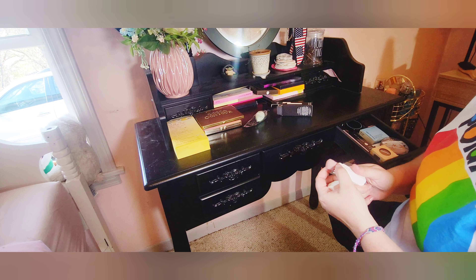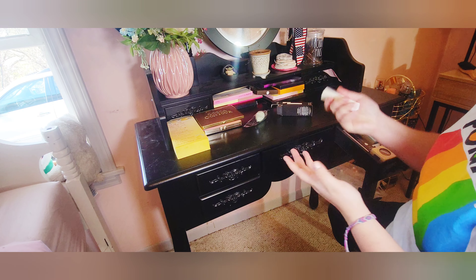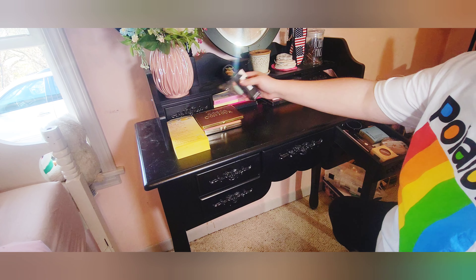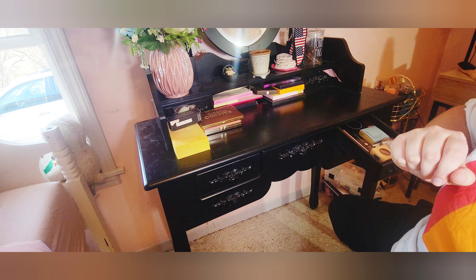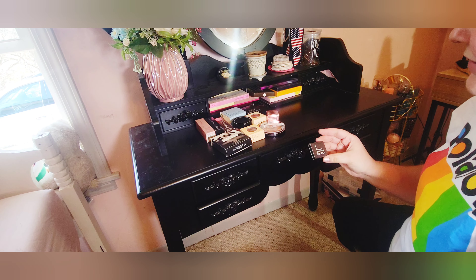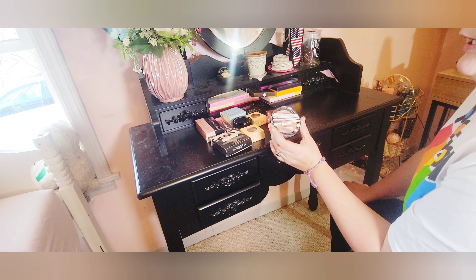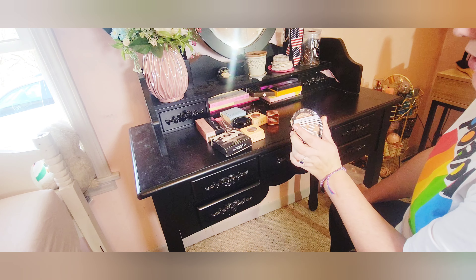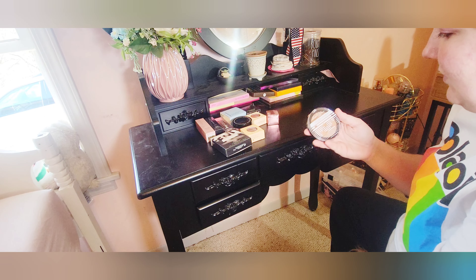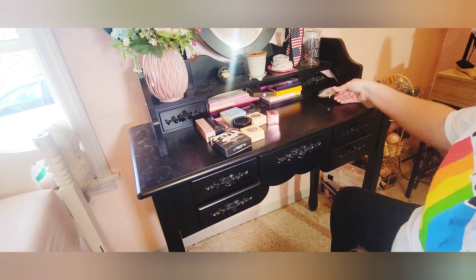This little Fenty portable contour and concealer brush — I don't think I really need it. If I do keep it, I'll put it in my travel bag. I'll just set these aside. This is the Dose Formatic highlighter — I don't really need a tiny highlighter so I will not keep that. This little Lottie London Tan Time bronzer — I think I will keep it just so I can have my drugstore-type bronzers.